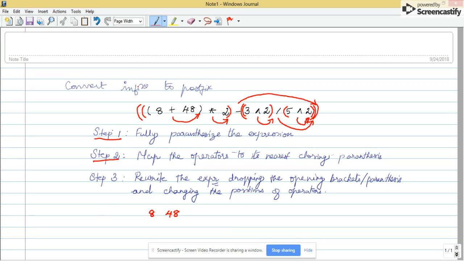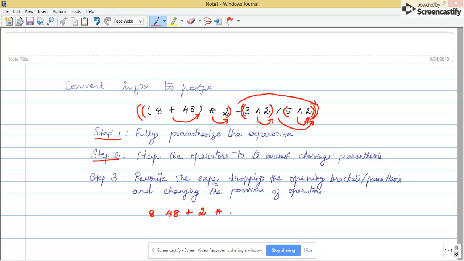When we read the next element, we see a closing bracket, which has to be replaced by its mapped operator, so we copy this plus in place of this closing bracket. Proceeding in the same way, we take this star to a new position. Star is not going to be copied over to the resultant set now. Instead, we move to read the next element, which is 2. So copy the 2, and next is a closing bracket which was mapped with star, so we replace that with star now, and the next element, minus, is going to assume a new position.